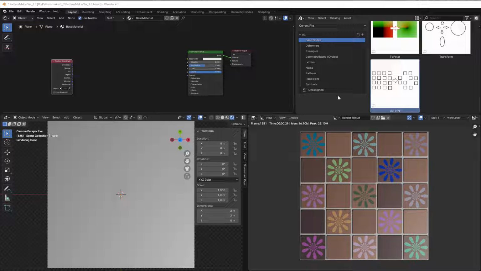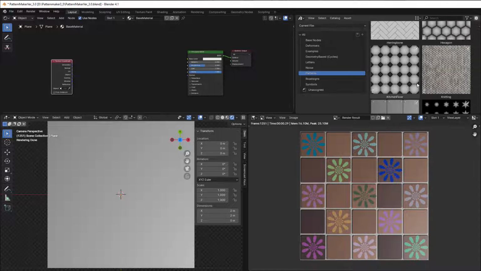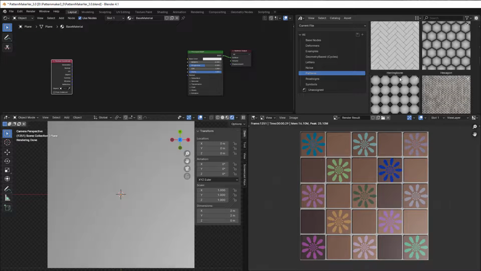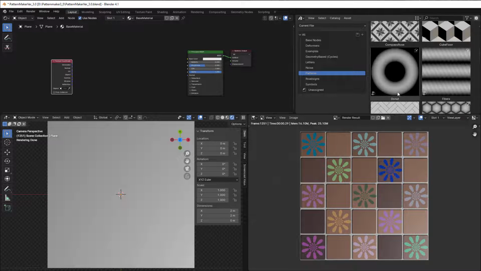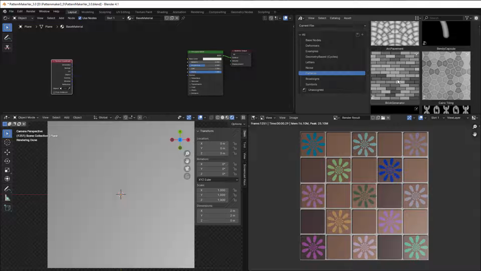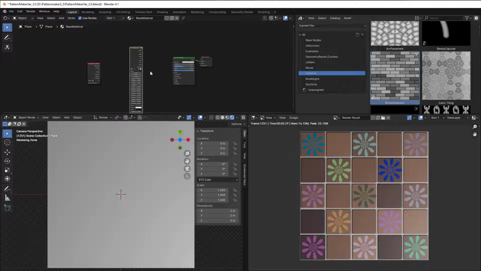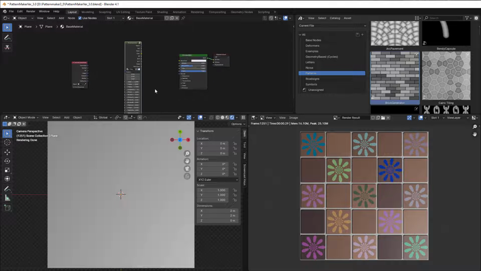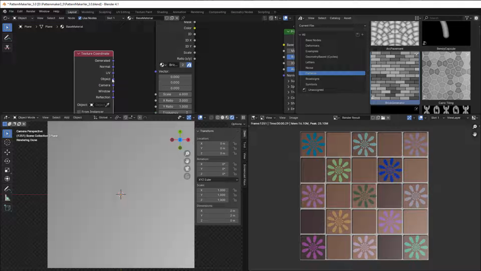So we start right away, go to patterns, and when I go to patterns I can see that I have a lot of things like this one or this one that could be a tile for me to use, but we should use the brick generator here. So I just drag out the brick generator, and it's an advanced pattern. You can see we have a lot of parameters in it, but we use it in a good way now so you understand how everything works.